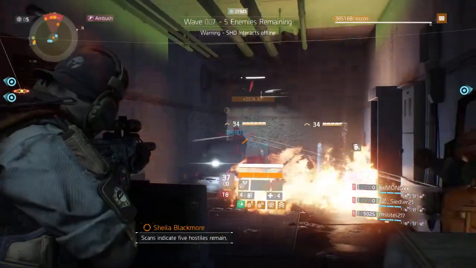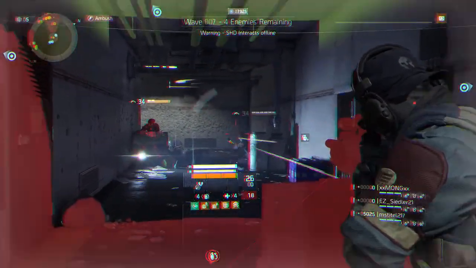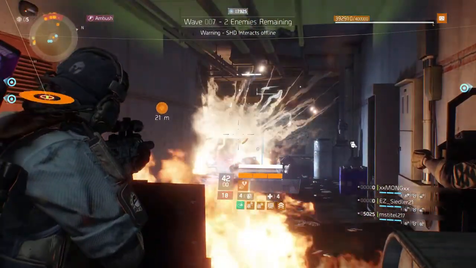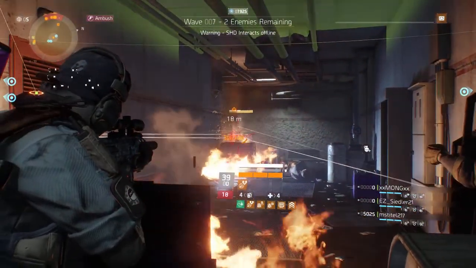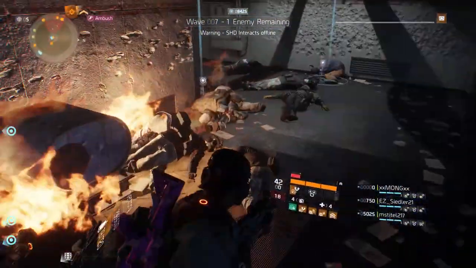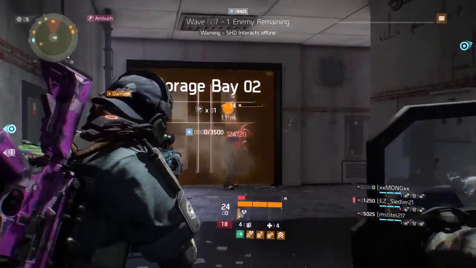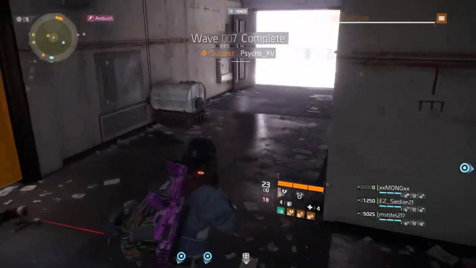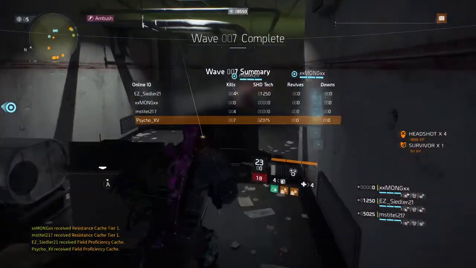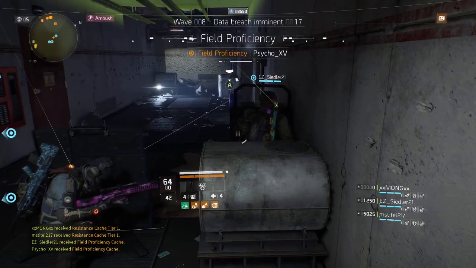Scans indicate 5 hostiles remain. You got 3 hostiles to go. Scans say you got 1 hostile left. Hey, get ready to scan the objective. Next wave of hostiles in 20 seconds.